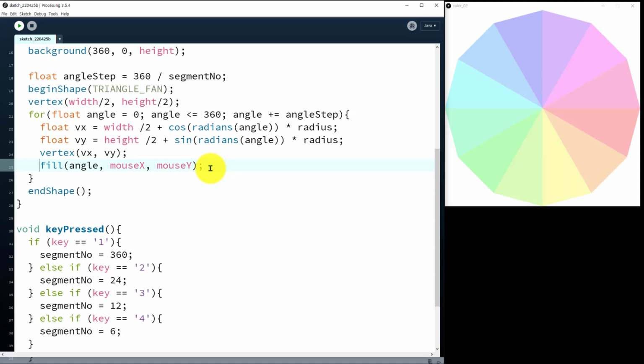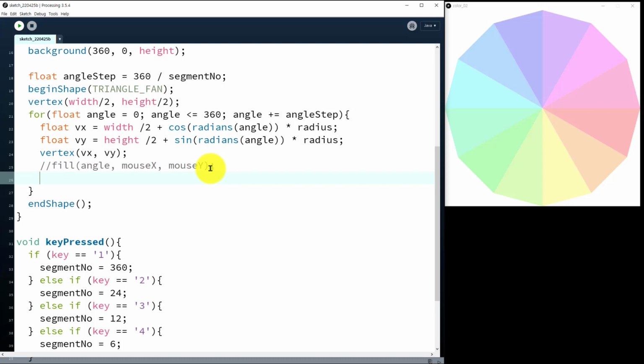So let's comment this one and let's change the fill function in a different way. So I'm gonna use this one. So angle plus rotate angle is larger than 360.